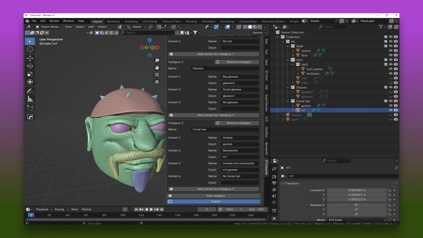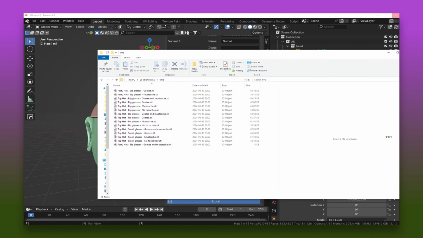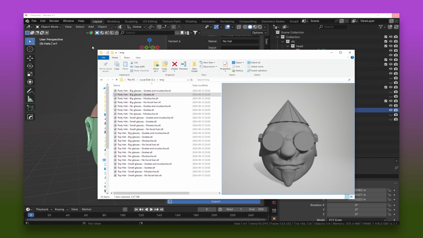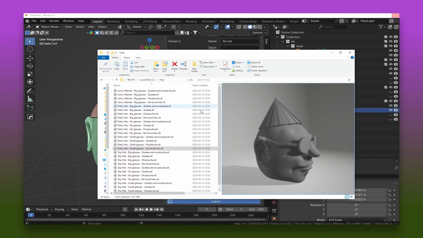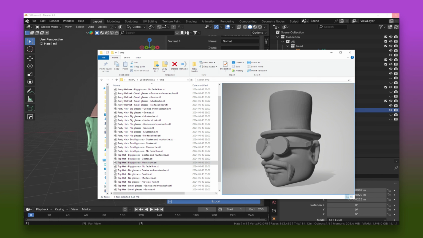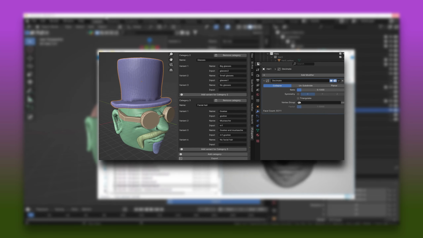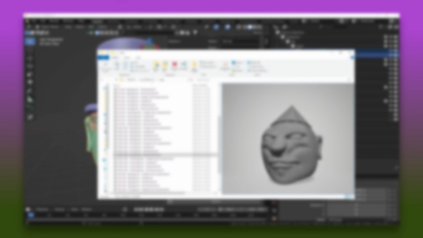You can in the background open up the output folder and verify that the STL files are being created one by one. If the export process becomes too time-consuming for you, make sure that your objects in Blender are optimized. Objects that are very high poly take longer time to export. For such cases, I recommend maybe using something like a decimate modifier. Modifiers are always applied automatically to the output files, so you don't have to worry about that.